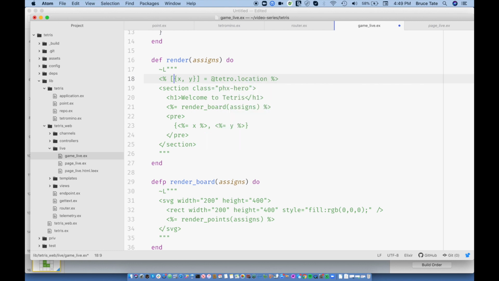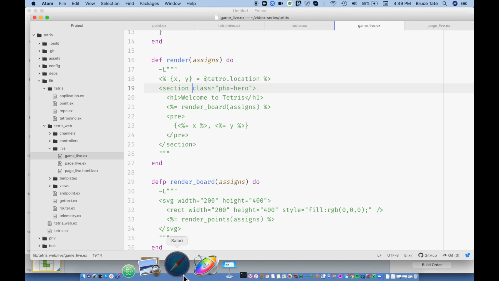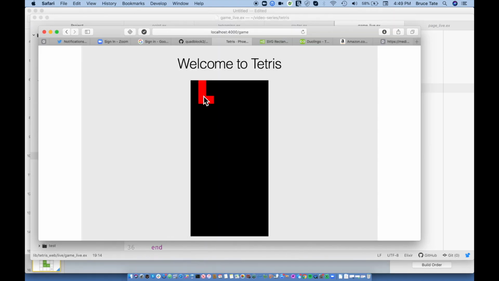And rather than wrap it like that, let's wrap it like that. So basically, I can still show the location of the tetro. And let's see if we're starting to get some points. So yeah, we are getting points that are rendered exactly like this.